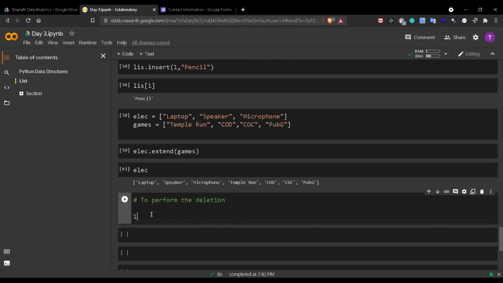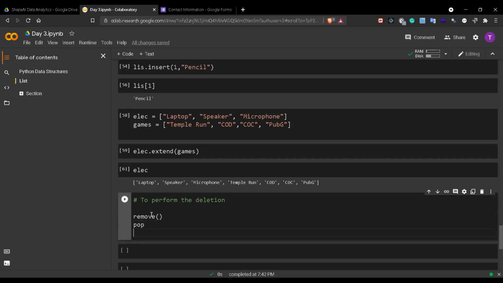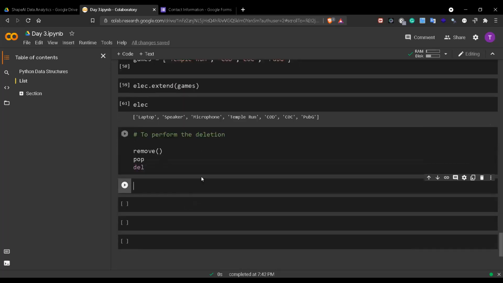First is the remove function, very simple, it's simple English. Another function is called pop, which is used in stack and queue. When you watch the data structure part of the video, you'll get familiar with this pop. And finally we have the keyword called del.